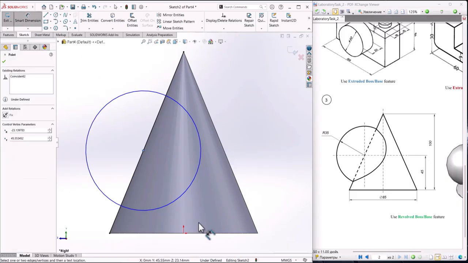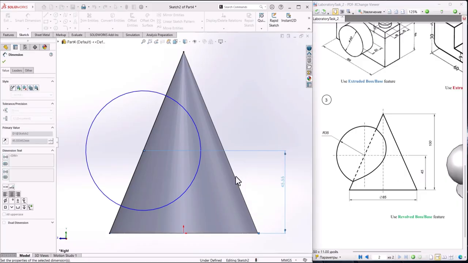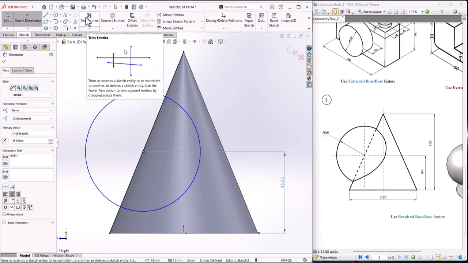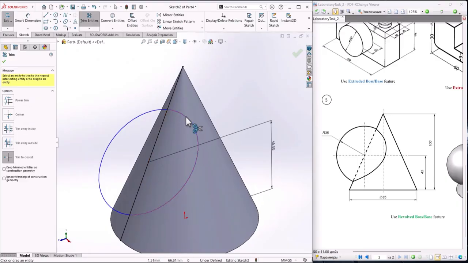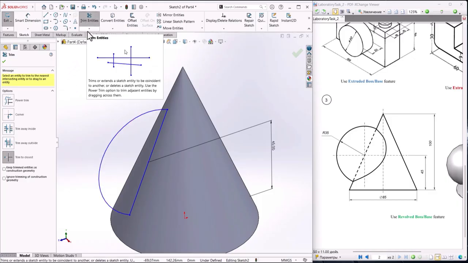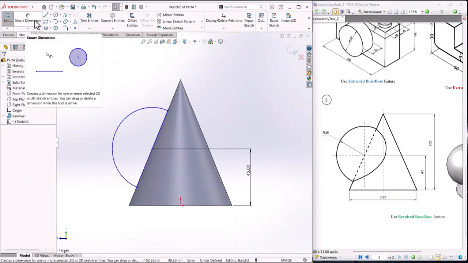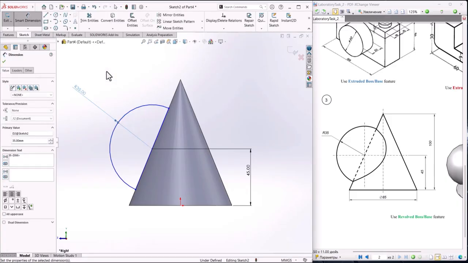So from the center to the bottom, so we have a size here 45, and the radius, so radius is 35, but cut this one, because we have another half we don't need, so cut this other side and that side, so we need to have just only half of the circle. Control 8 makes you like this view, and click OK. So let's make small dimension with a radius 35.